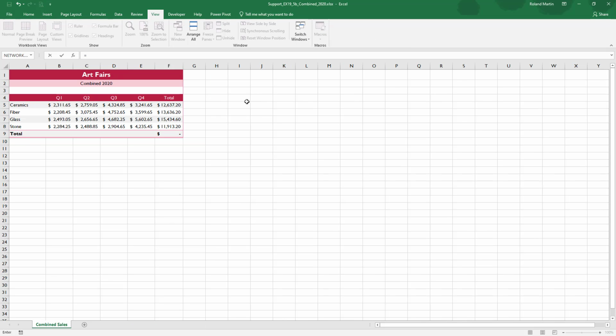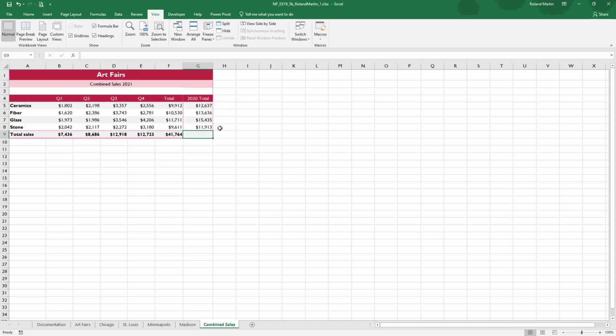And you can see the formula says exactly where it's getting its data from. It shows me the name of the workbook. We can see that with the .xlsx, the name of the worksheet, and the location. You can see we're using an absolute cell reference there with the dollar signs. So I'm going to hit enter and get that 11,913 transferred over. We've got our four external references.